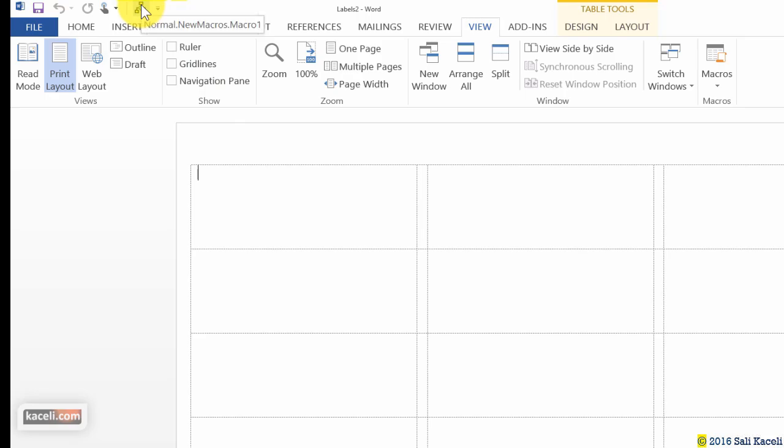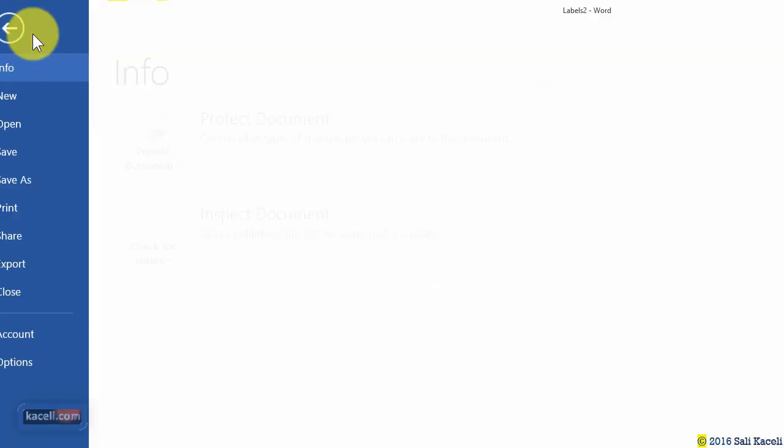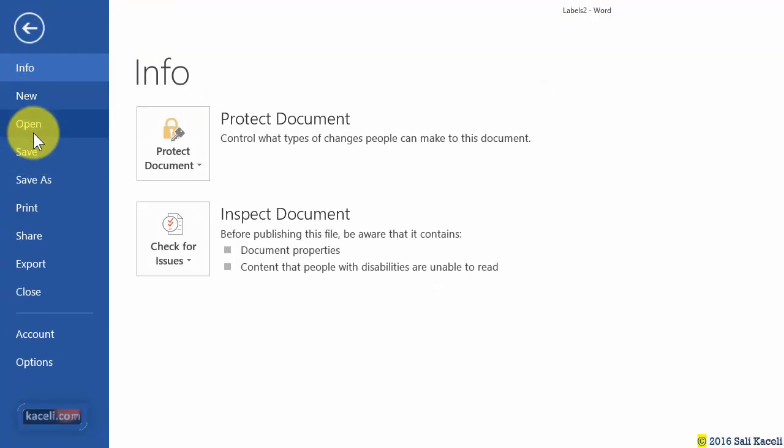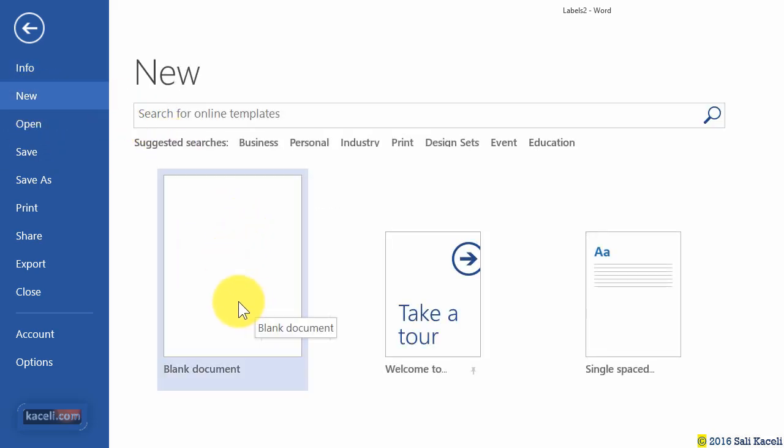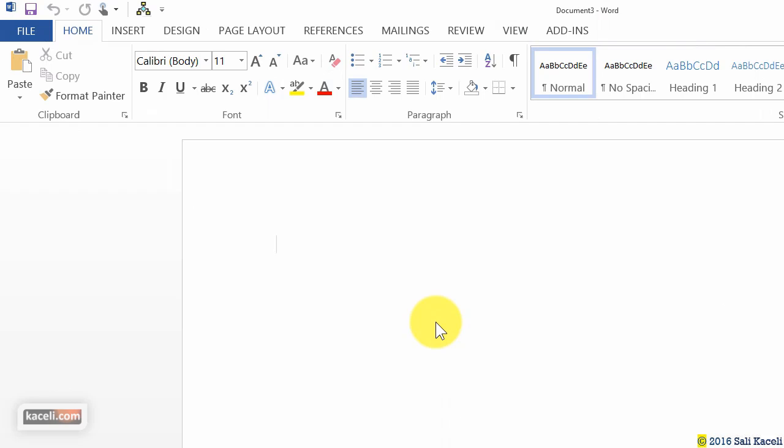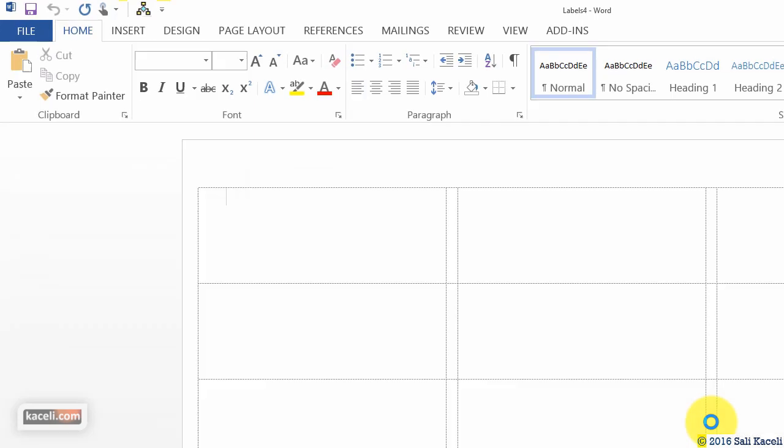Notice we have an icon here on the very top. So let's assume now another day came by and we want to create labels. So we go here under New, we choose Document, and all of a sudden we have a need for those labels for Avery 5160, and we don't have to go and search for the label, search for the vendor and all that type of stuff. So all we have to do at this point is we click on this icon here for the macro, and notice the label definition has been applied.